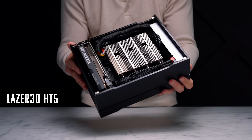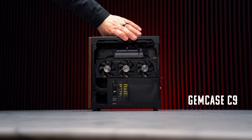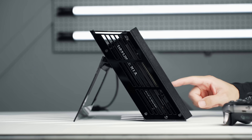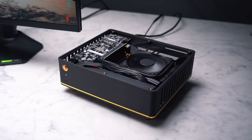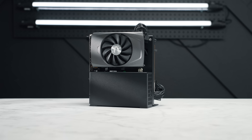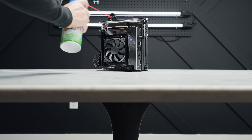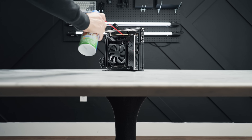Since October of last year, I've built five tiny sub-5-liter 4060 PCs, one of which is in a custom case that I designed myself as kind of an all-in-one mini PC. But all of those have something very obvious in common — they're actually in an enclosure, which is why I thought it would be interesting to check out something a little bit different. This is the X-Works X32, an open-air case that's more of a frame than a case.